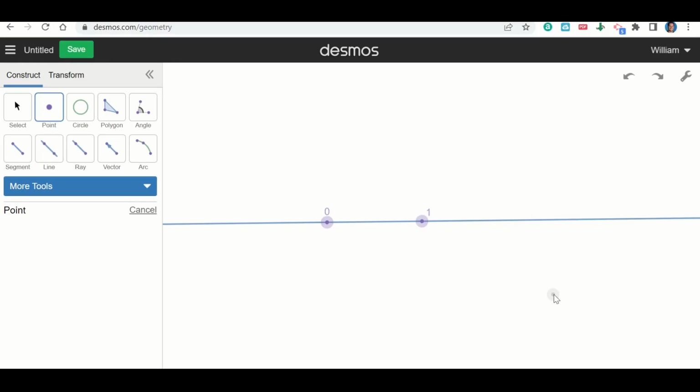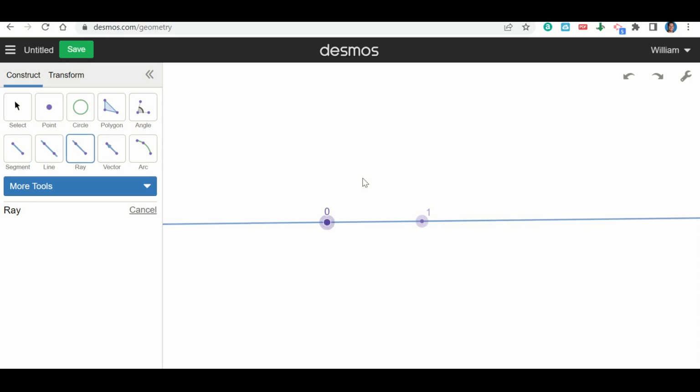Let's talk now about how to graph rational numbers on a number line. Let's say that this time we want to find negative 2/3. Well, we know negative 2/3 is going to be over on this side over here. So what we're going to do is construct 2/3 on this side and then copy it over to the other side. So just like before, we're going to start with our ray tool.